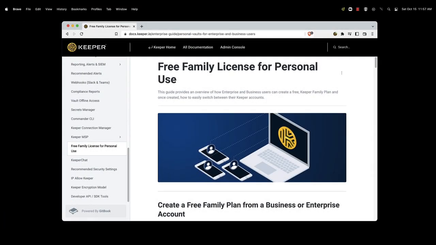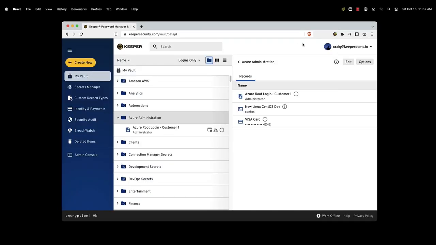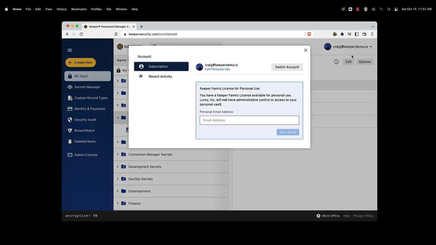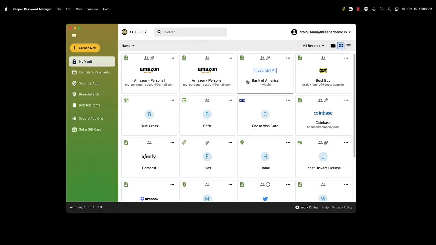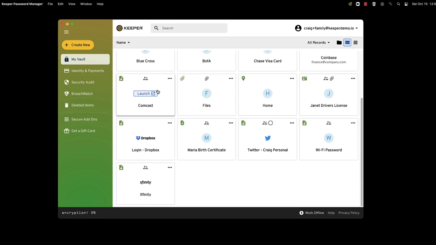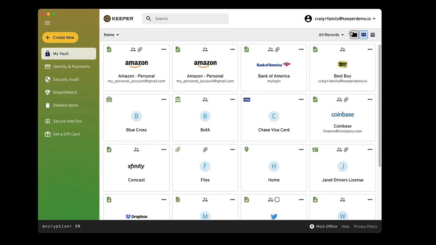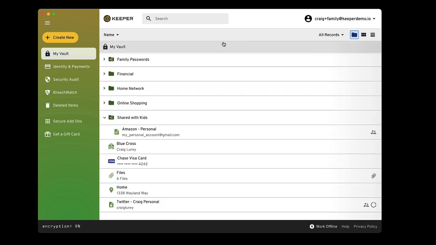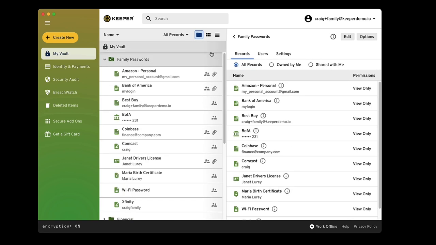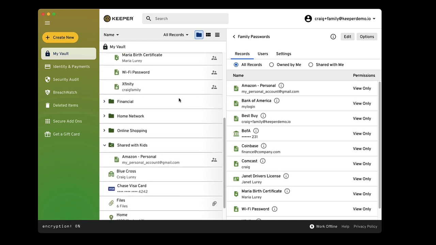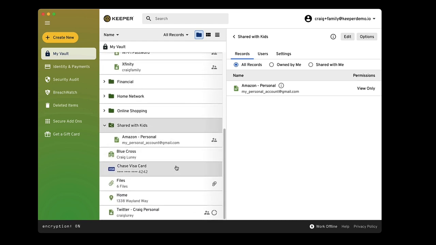One of the benefits of the Keeper platform is that we provide free Keeper family plan accounts to the business end users. Just go to the account screen and type in your personal email address to receive a complimentary account for up to 5 family members with unlimited devices. The family account is not subject to enforcement policies by the Keeper admin, and the family account goes with the user when they leave the organization. The administrator does not have any controls over the family account. The free family account is just like many of the features here in the vault, and it's totally optional. It's something you can decide whether or not to provide to your employees.